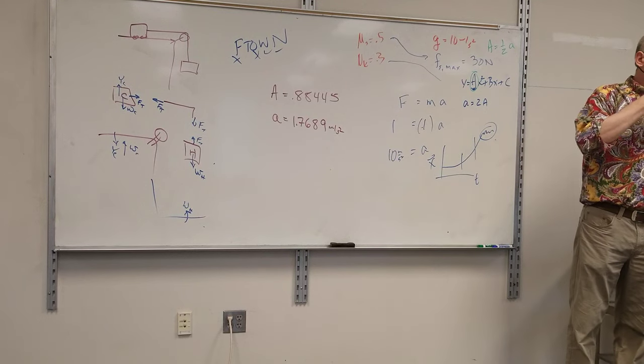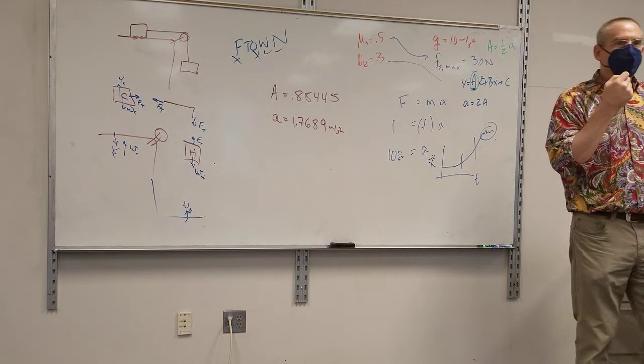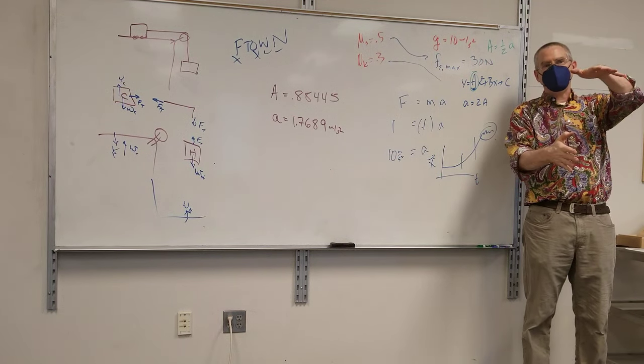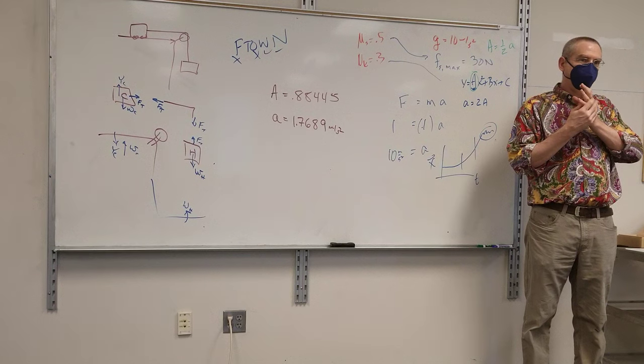What else was tension doing? Moving it in that direction. Isn't it matching the force of the gravity of the weight? If it was matching the force of the weight, then it would have been in dynamic equilibrium and acceleration would have been zero. Okay, and I said it wrong, but it's okay to say things wrong.